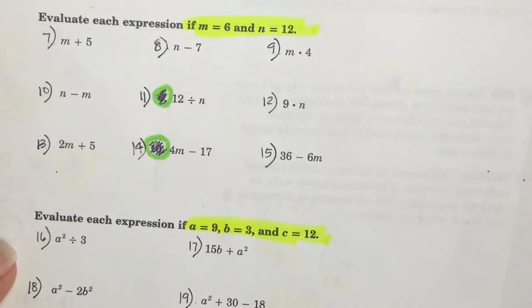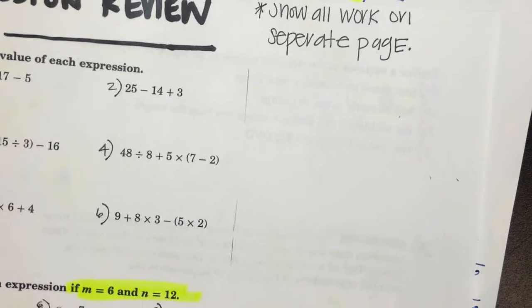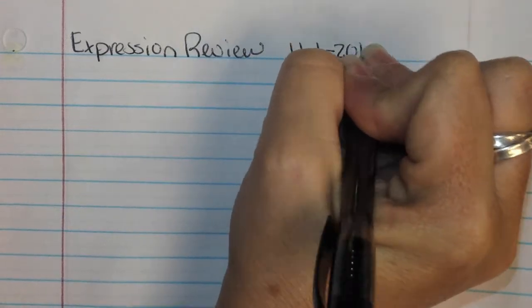Okay, here we go. I'm going to start on the front, eventually hopefully get to the back. Now, it does say completed on a separate sheet of paper. So here I go, and I'm working it out on a video only for y'all's sake. That way, if you have one that you are not getting, hopefully you can watch it twice. You can always fast forward and all that good stuff. Okay, it is called the expression review. And today is the 1st.